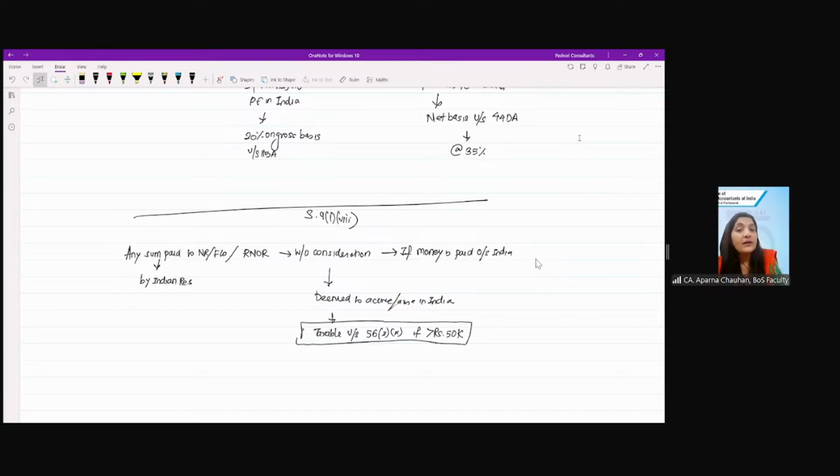In section 195, she has already explained what rates in force are, because section 195 talks about the rates in force; tax is deductible at the rates in force. So where do you have to go for rates in force? You have to go to the schedule, right? In the Finance Act schedule, every year the rate chart is given, and you have to go along with the DTA rates. DTA is again very relevant for determining the tax at which it is taxable, or whether, first of all, it is taxable in India, whether the taxing rights are with India or not.